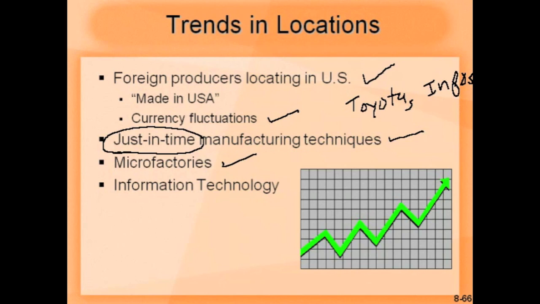Then you have micro factories nowadays, which have a very narrow focus, and the idea is to reduce the response time. These micro factories produce very small quantities of a very specific item, and basically they can do it very quickly. And nowadays you have IT, information technology, which plays a very important role in any business, and sometimes many things can get done on the computer. In those situations, for the location there could be a lot of flexibility.